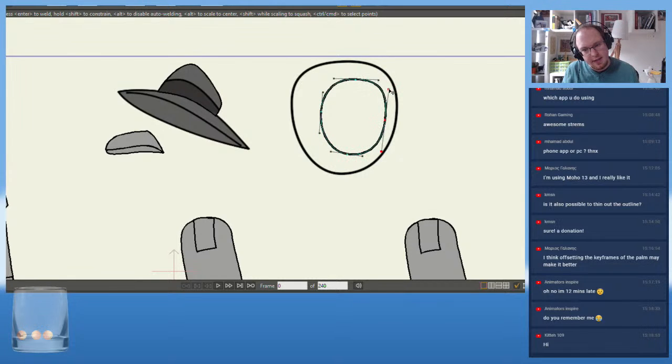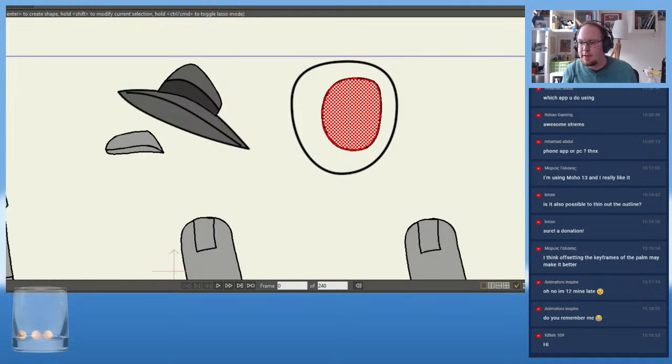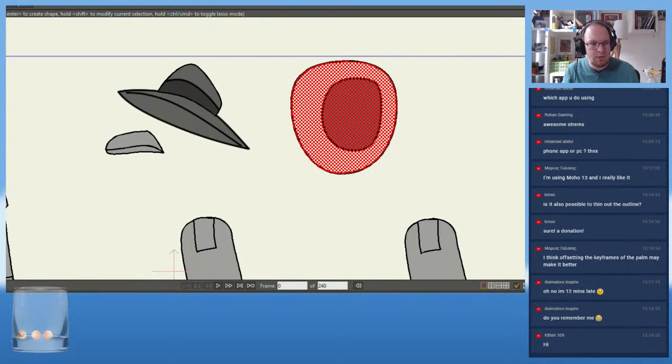Oh, I like that it is a little flat on top. Okay. Turn this into a shape. Great shape as a hat. Add color. Same with this one.